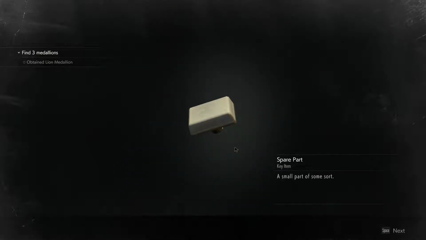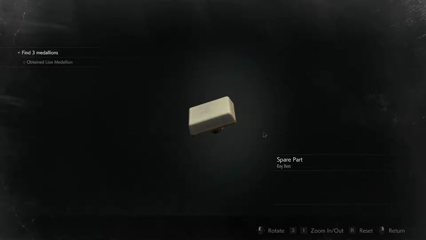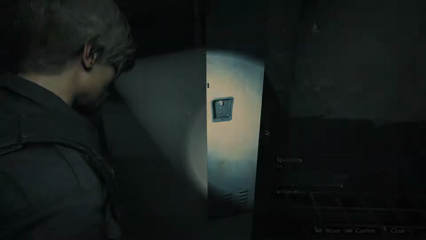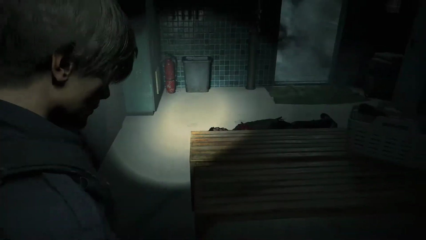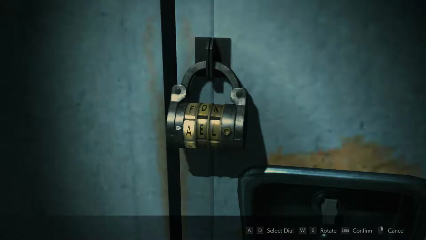And what's in it? A spare part. Examine. Spare key for a terminal. Nothing written on it. I'm gonna say it's for the storage lockers there. That's true. I might go back downstairs.